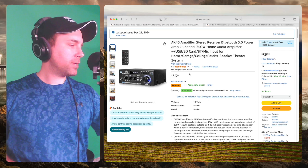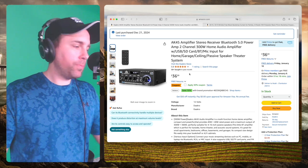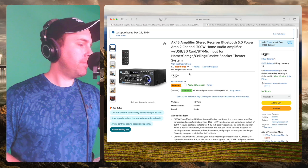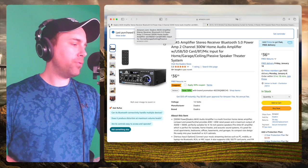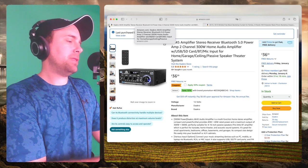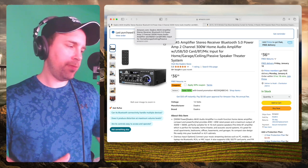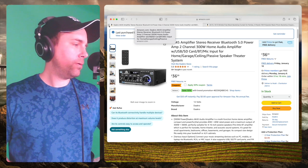Now it says it's $36. But just to power the speakers, it's a pretty sweet little device. So for $25 to be able to use these speakers that I already had, I think they're pretty sweet. That was totally worth it to me. So it's got a Bluetooth functionality. I mean, really, the tech that exists, I don't know if you're looking for something like this. I think it gets the job done. So I don't know why you wouldn't just buy this one. It's amazing that the tech that exists in this device is available for this price. Like I said, I got it for $25.